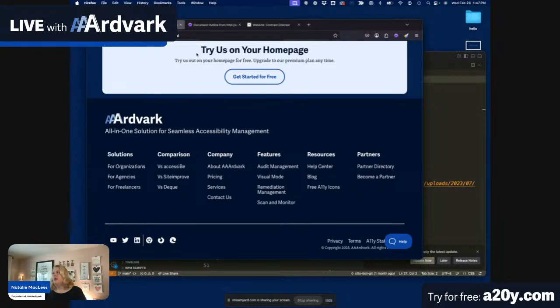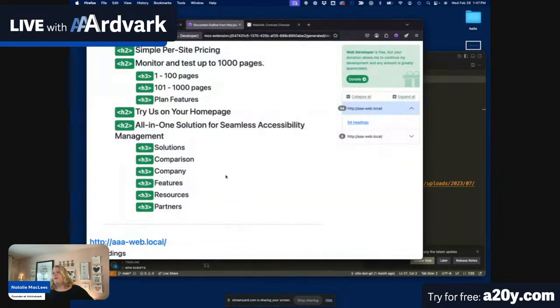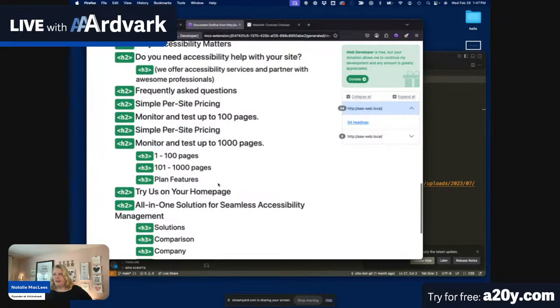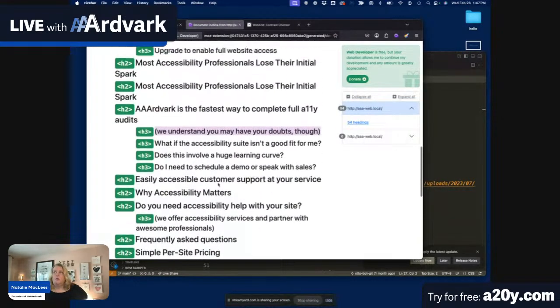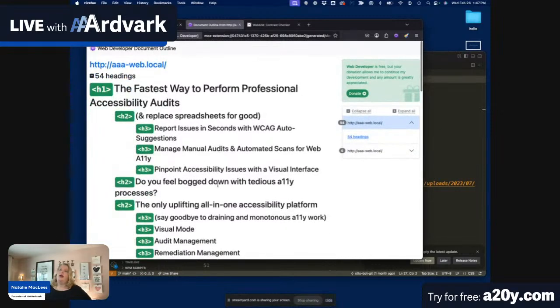All right. So we have a few things there that we could definitely take a look at and improve, but I think overall the headings are in decent shape. One of the things that we're looking for with the headings is we want to make sure that there is an H1, a single H1 that's at the top of the page. And then we want to make sure that the other headings are used in order, which I didn't see any issues with on this page, right?